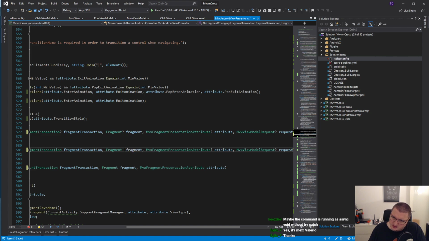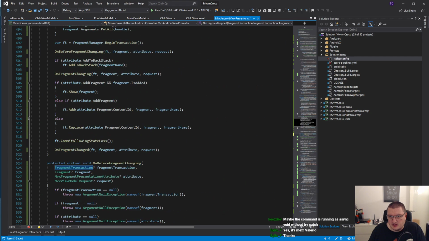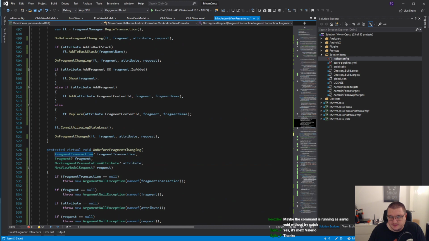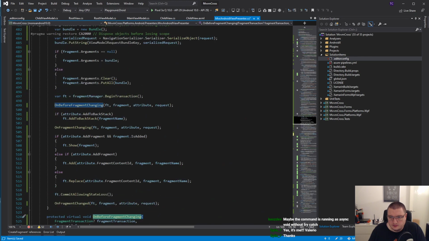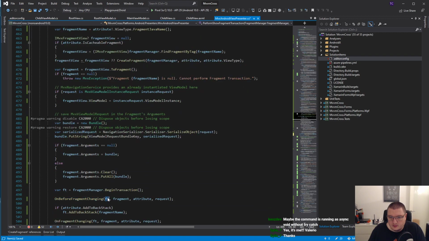Can we mark this like no? So if it doesn't have a question mark, it's explicitly... Can we guarantee though that fragment cannot be null, right?